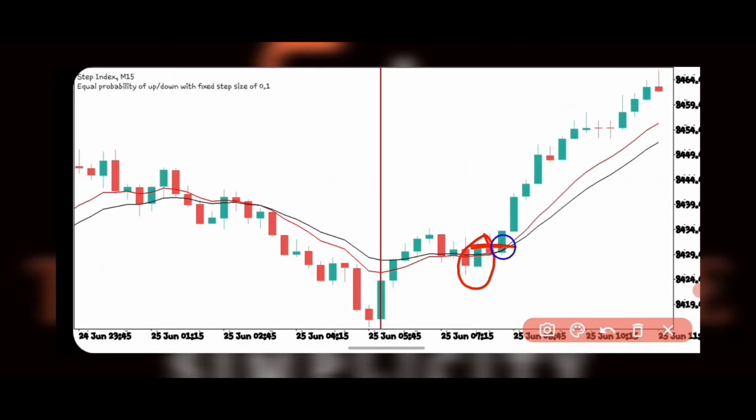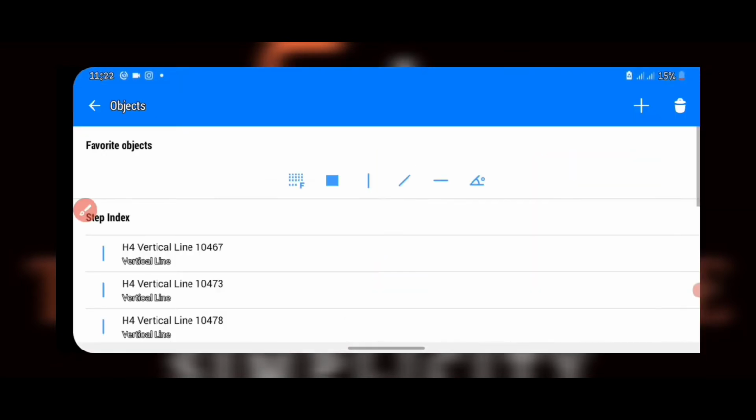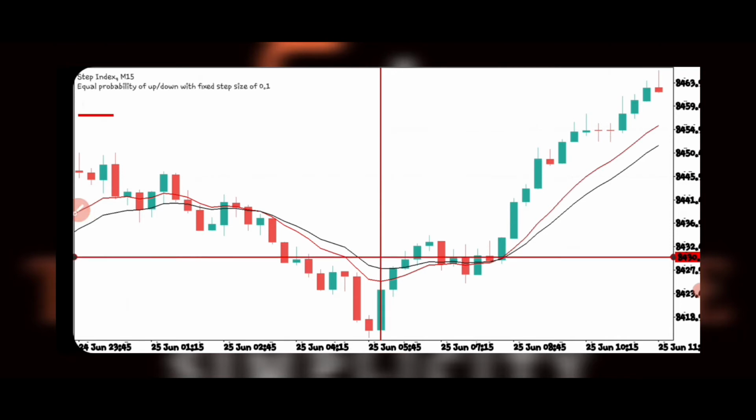That means I'm going to get my entry right here, and I can keep my stop loss just below or give it a little bit of room to breathe, because I don't want to be taking premature trades whereby I'll just see price hit my stop loss and then continue in my desired direction. So I want to give the trade room to breathe. When I see this, I get my entry here. Let's say I have my entry right here.